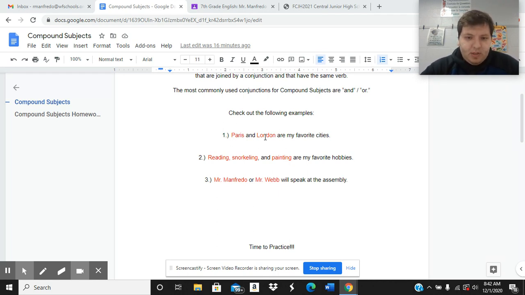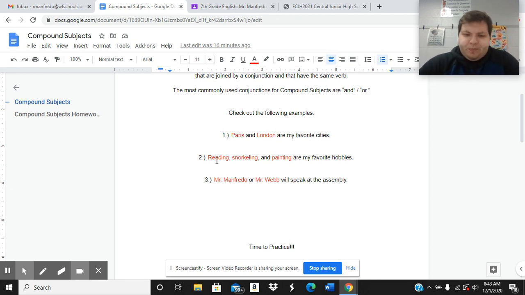So with that being said, the conjunction itself is not part of the compound subject. It is a conjunction, but it is part of your complete subject. And if we remember all the way back to complete subjects, if we did our magic cursor trick, everything to the left over here is our complete subject. But in this case, we just want these subject words themselves, so the nouns.